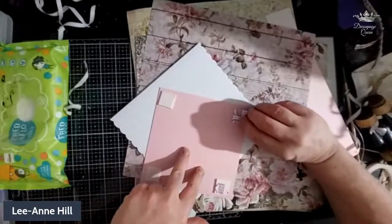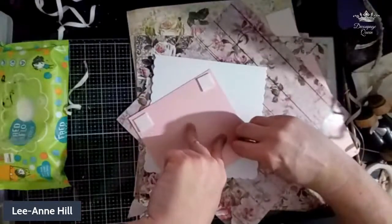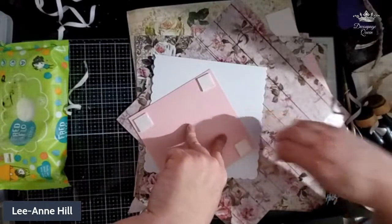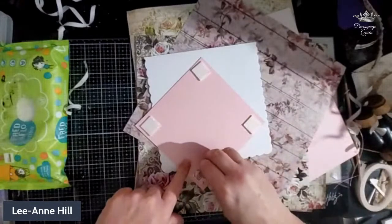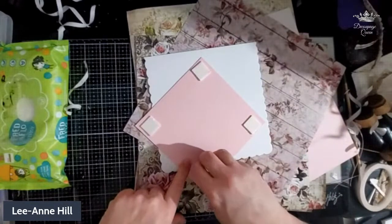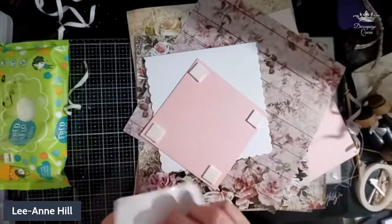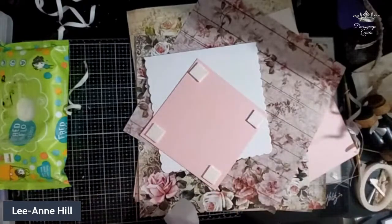I keep forgetting to put everybody's comments up on the thing. So Claire says that she used to be like that. Now she wants to use her plain paper for every extra space. We get a lot with paper.